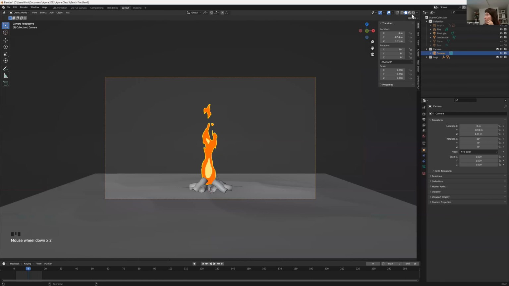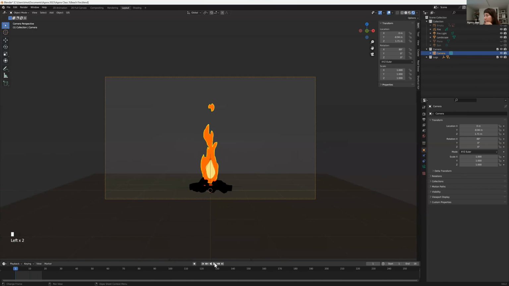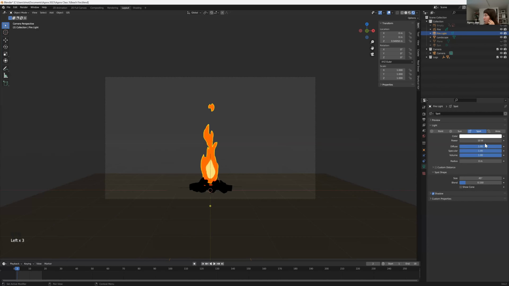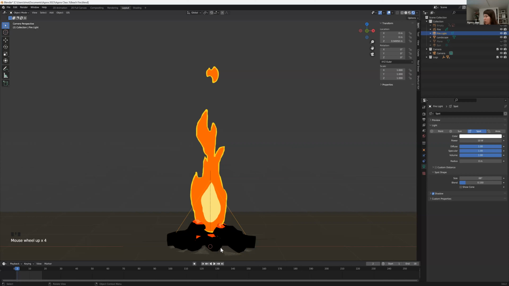And then if we play, let's change this firelight to be wider. So the radius has to be wider so we can see more effect of the light on the logs, and the strength as well. But let's go with size, something like that. So maybe 65 degrees or something. And you can see some of the effect is on the sand as well and some shadow from the logs. And let's change this to 150. Maybe it's too much.